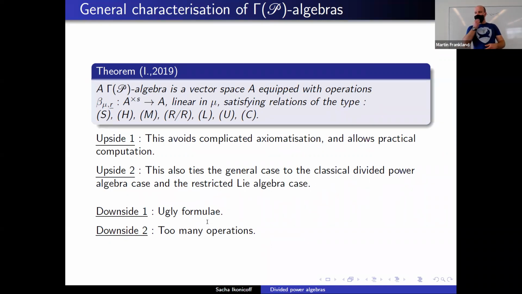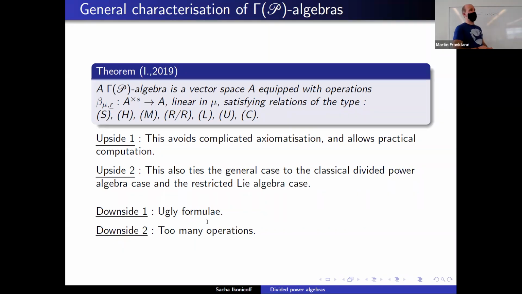Now, the good part about this theorem is that you can say, well, I have a divided power algebra, so it has those monomial operations that satisfy those relations, and you can actually compute on those. And also, in the case of commutative and Lie algebras, we already had those algebras with some monomial operations, far fewer, but again, the same kind of flavor of definition: a vector space with an algebra structure and with monomial operations.